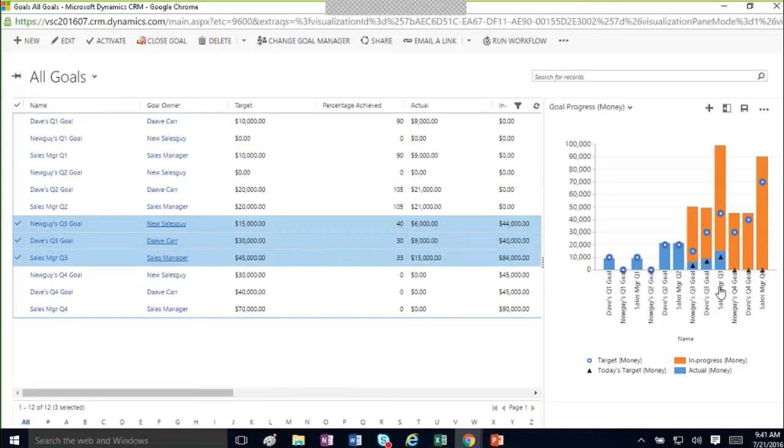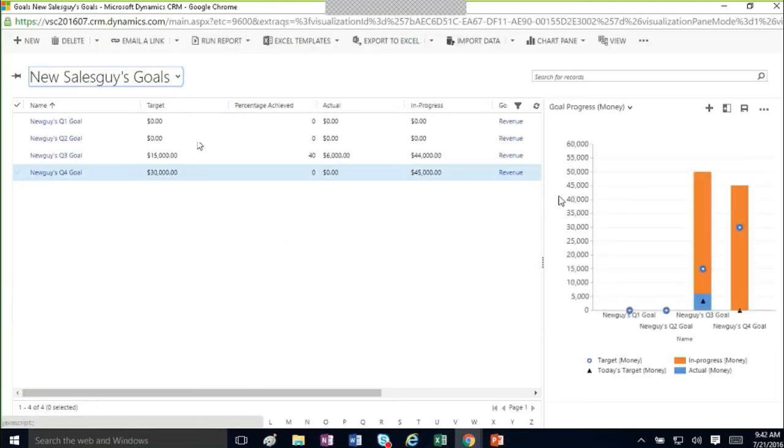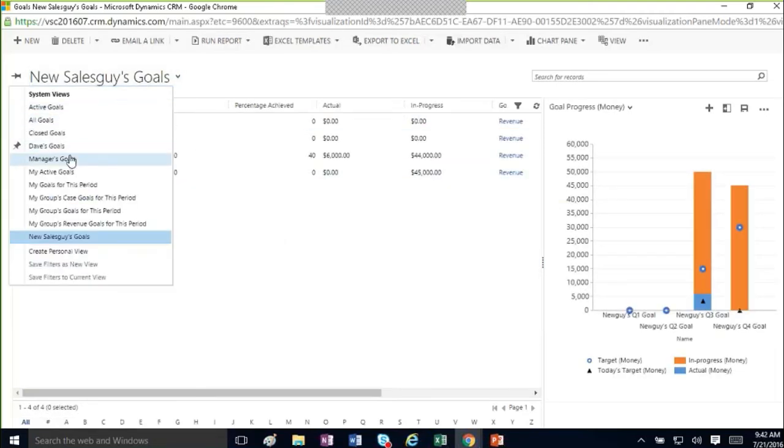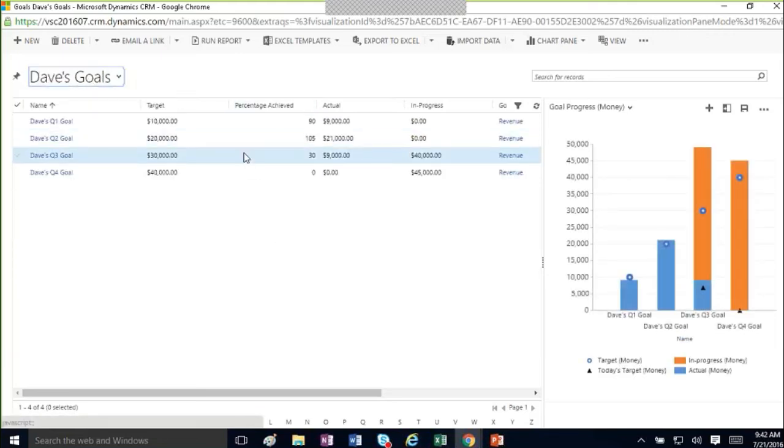And you can see the same over here. We've got all these different goals there. Not terribly readable when you've got that many up there, which is another reason why you can also do this by monthly. Quarterly seems to be kind of the sweet spot. That's what the system has defaulted to, and that's where you get out of the box charts that look good. So again, I've created different views here for Dave's goals, the new sales guy's goals. So when I click on those, I can see just the information about that worker. So if I'm the manager and I'm reviewing your performance, I'm going to go in and talk about it.